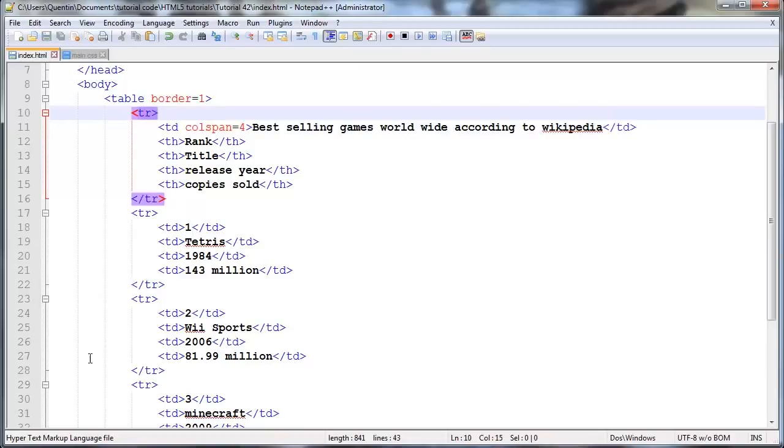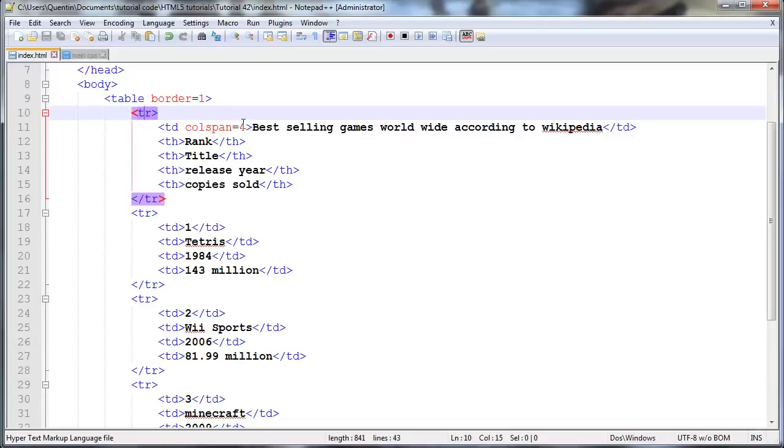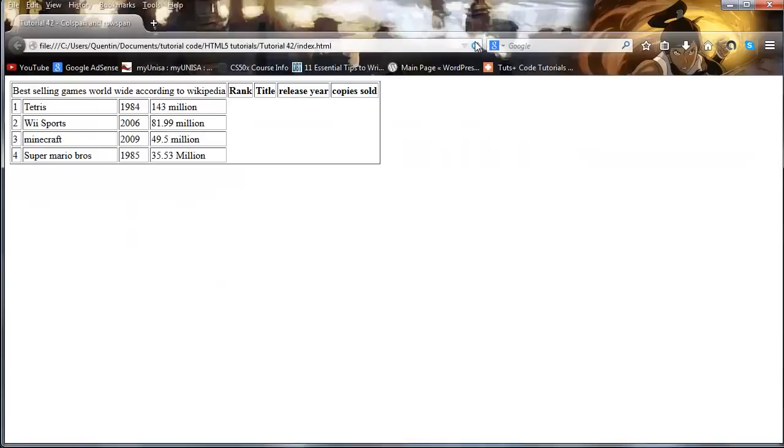If I go back to Firefox now and click refresh, things are going to look a little bit funny. Let's remove that colspan as well, because we don't need that attribute there either. We're not looking at colspan anymore, we're looking at rowspan.